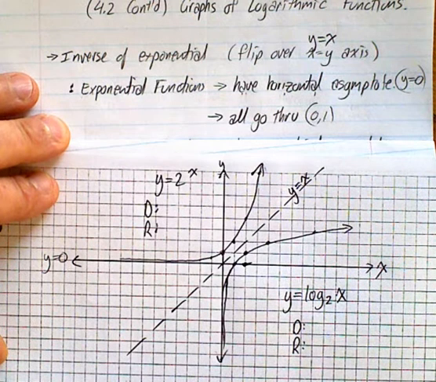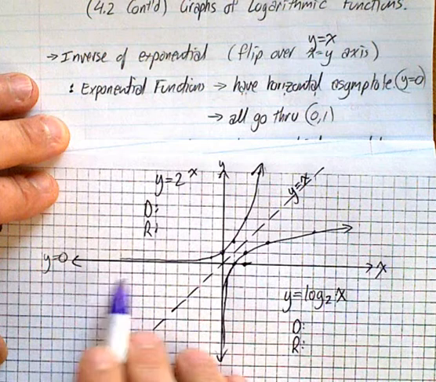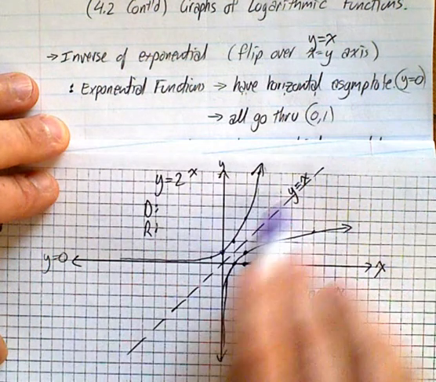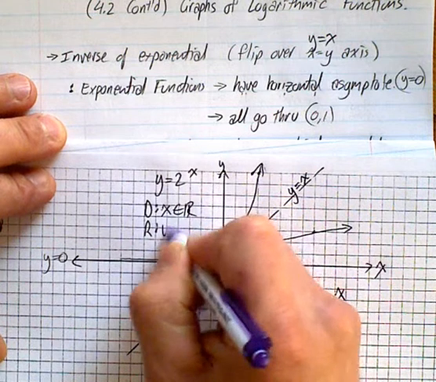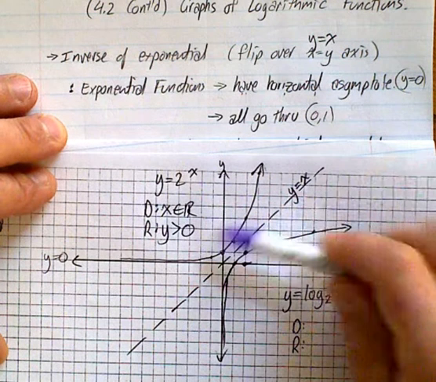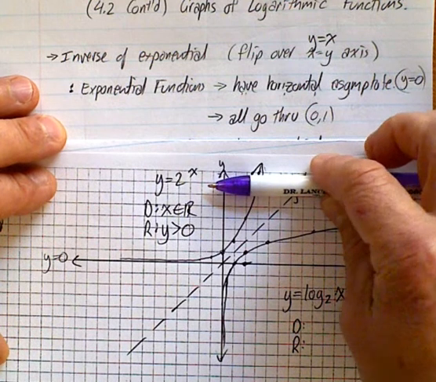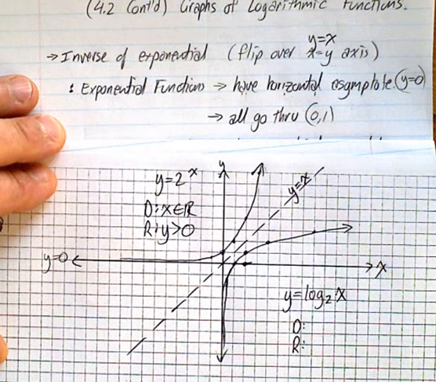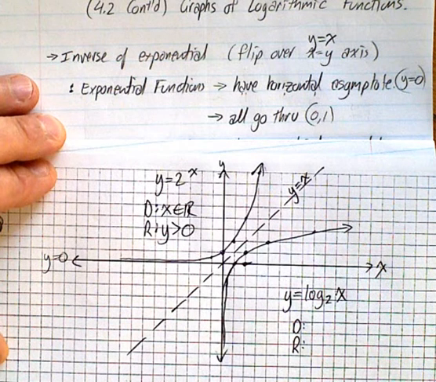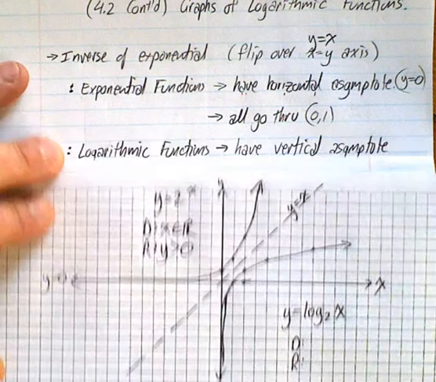Now let's look at the domain and range for these things. So the domain here, obviously, maybe not obviously, but it's going forever this way, and it's going forever this way. It means that your x can be all real numbers. Your range, however, has to be greater than 0, okay? Because it's all the y values, and nothing exists below the x-axis, and it can never be the x-axis because the x-axis is your horizontal asymptote, okay? There you go.